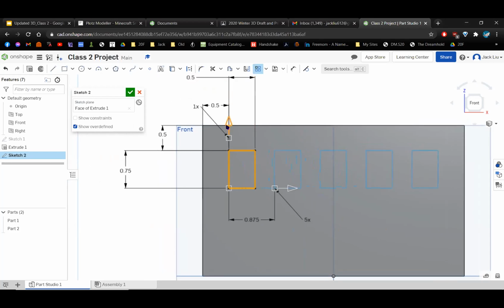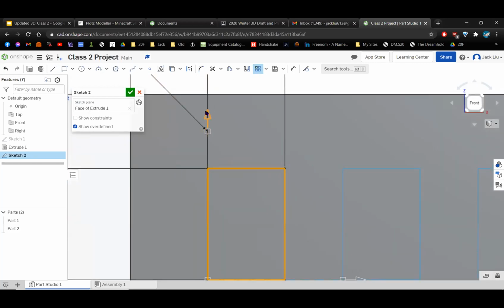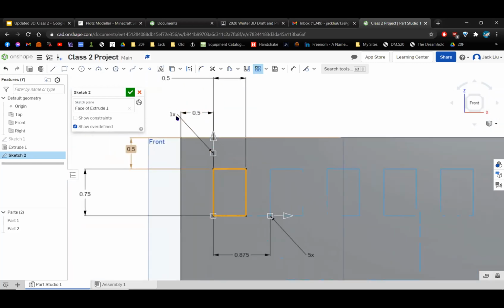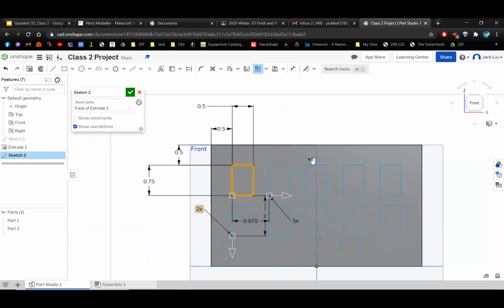So there's another arrow on my screen, right? There's another one of these white boxes, and this arrow is pointing to the white box. You can see that there's this black dimension thing right here, and it's saying 1x. It's saying 1 times, but I don't want 1 times because I want another row. So that's 2 times. So I hit 2, and you can see it starts drawing more rectangles. I'm going to flip it around because I want it down and not up.